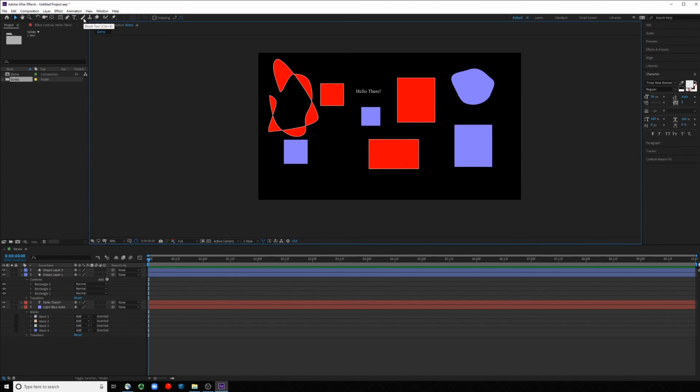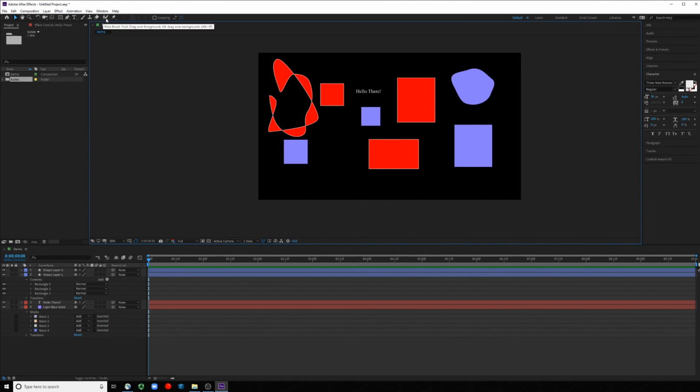We also have a painting brush tool. This is really good for painting out individual spots. We have a clone stamp tool. Both of these work exactly how they do inside of Photoshop, with a little twist because things are moving. It only does it per frame. And then we also have an eraser tool for if you mess up.